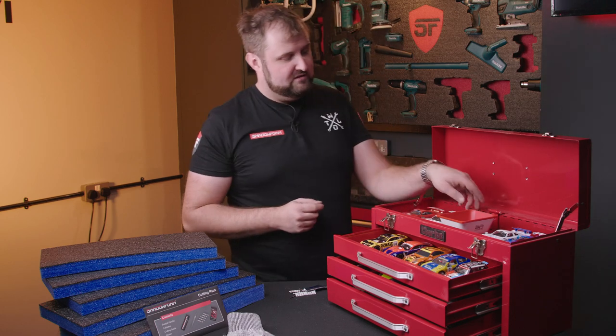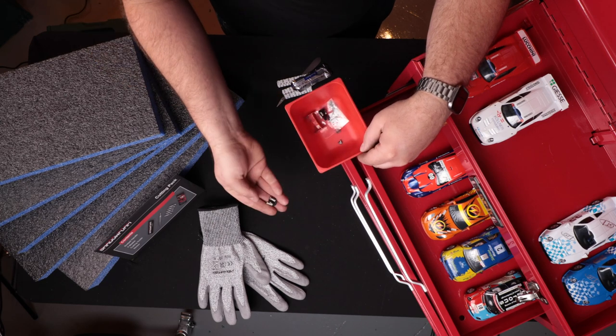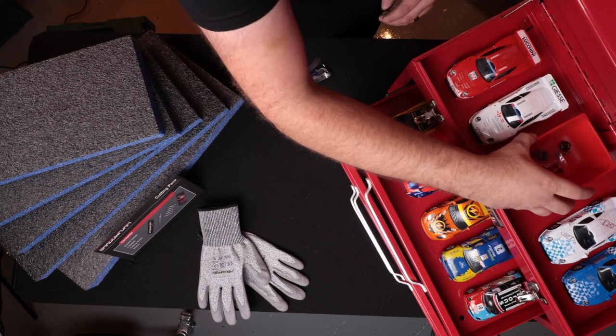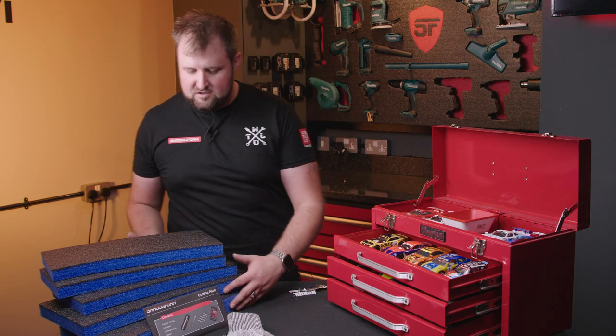And then we're also going to cut in this little red tray, because we've got these little brushes and little parts that you want to keep handy. So we're going to cut those into a little red tray. That came from IKEA as well. So yeah, we've got the foam inserts. These are from our website.